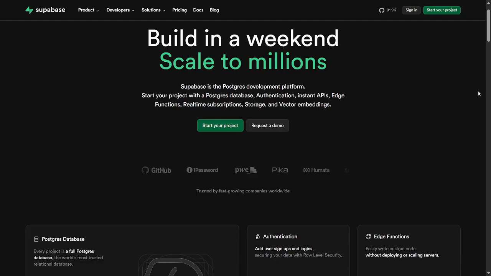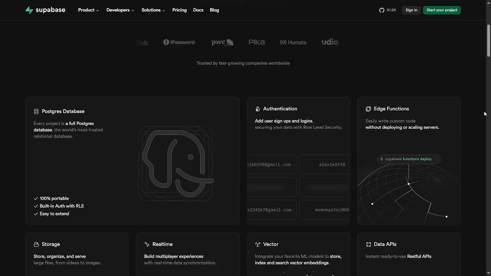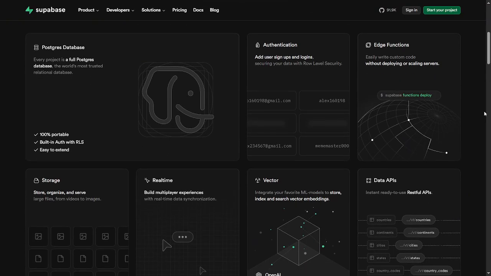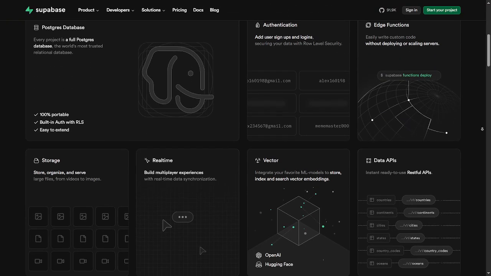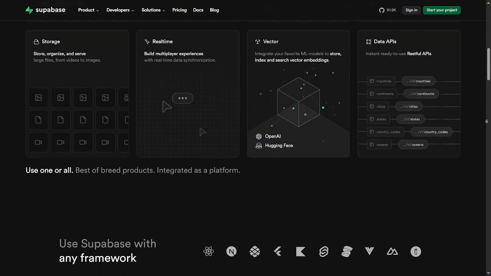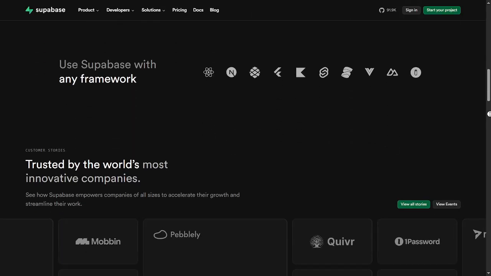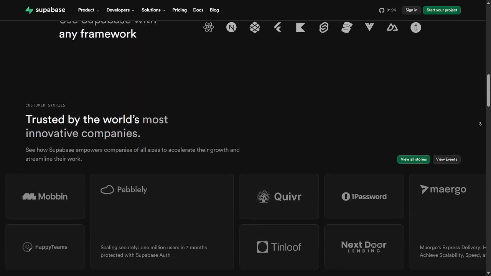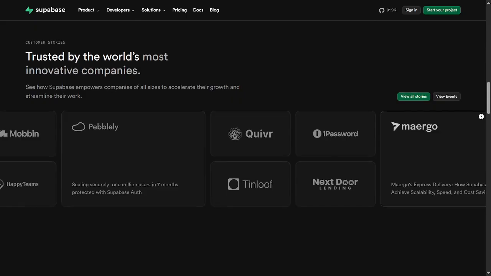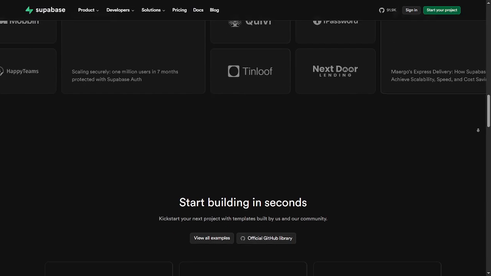Supabase positions itself as an open-source alternative to a managed backend service. It builds on top of a relational database system, offering real-time subscriptions, RESTful APIs, and auto-generated interfaces right out of the box. If you spin it up, you get database tables, auth flows, storage buckets, and row-level security capabilities.